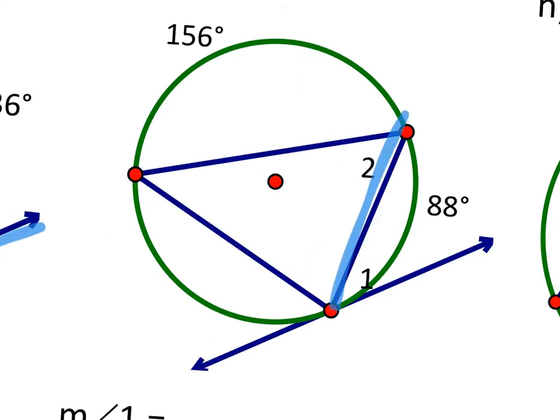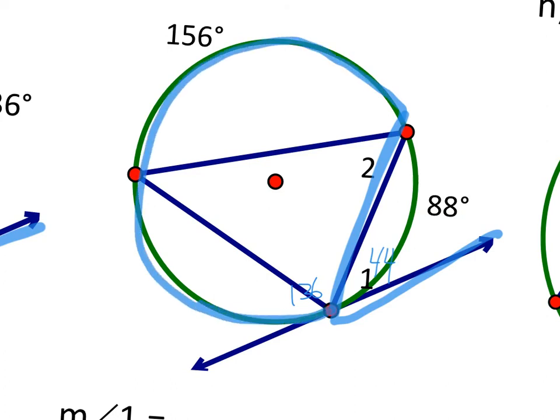In this problem, here's our chord and our tangent. So the measure of angle 1 is 44. Okay, so then the other missing section has to be 136, but that 136 is the same as the arc that goes from here to here. So that whole arc is 136 times 2, which is 272. Is that entire arc. So if we take the 272 minus the 156, we're left with this missing section here, which is 116.